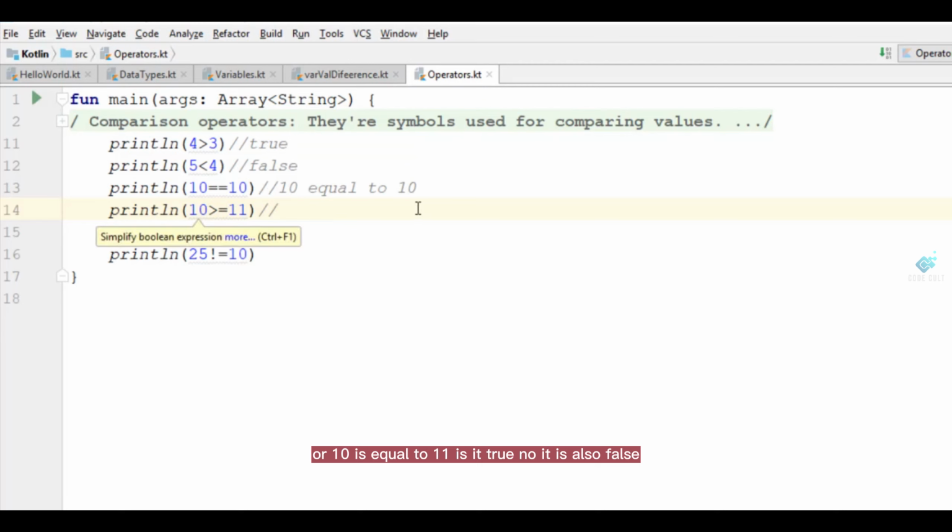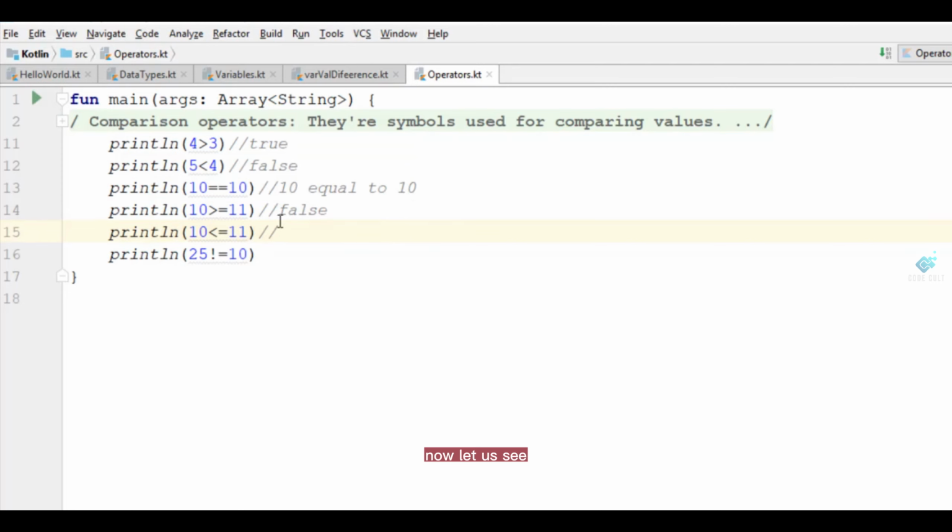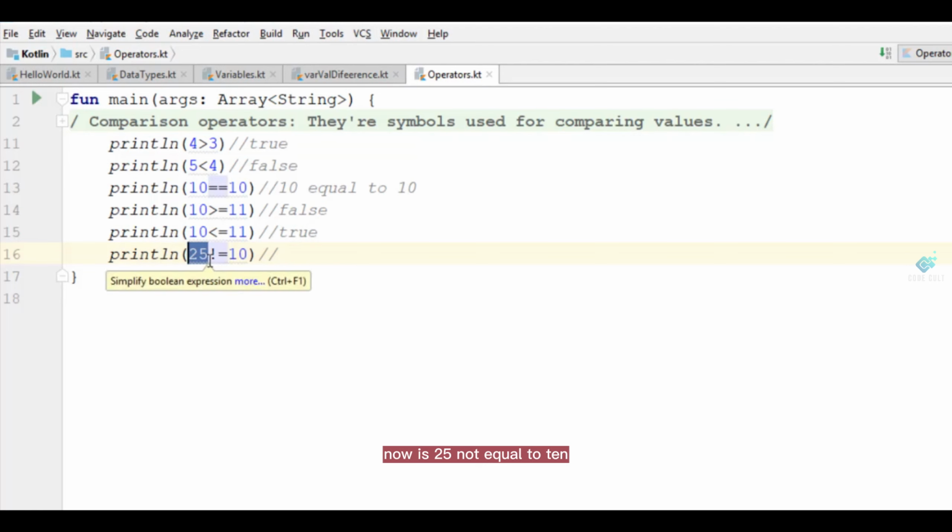No, it is also false. So the overall result is false because none of the conditions have been met. Now let us see, is 10 less than or equal to 11? Is 10 less than 11? Yes, it is. And is 10 equal to 11? No, but it is less than 11. So it will return true because one of the cases is true. Now, is 25 not equal to 10?